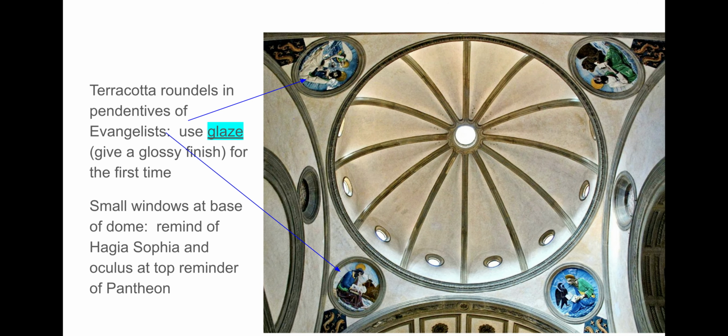There we go. There are your beautiful terracotta roundels. And the glaze I was talking to you about that's used for the first time, glaze, just gives it a glossy finish. And so it really gleams in the ceiling and really stands out and gives it that sense of reflection, which would make the evangelists seem otherworldly. And I just remind you of the windows and the oculus in the dome. And this image can also show you that great Pietra Serena that was in a couple of slides ago, which means just this greenish gray stone that's used in decoration.